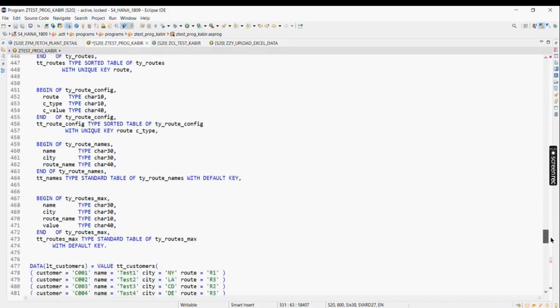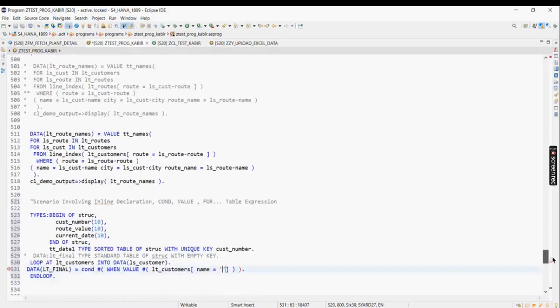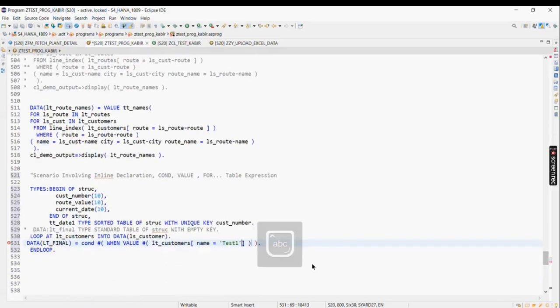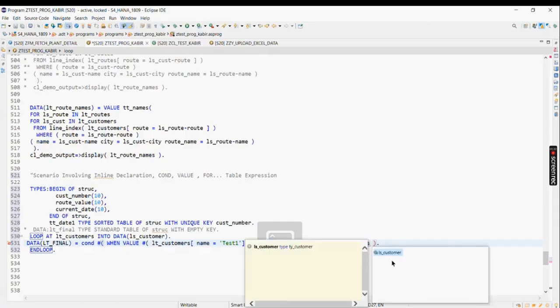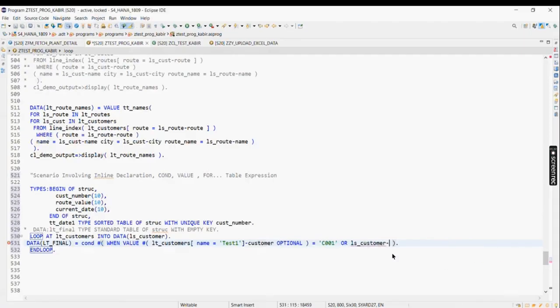The name was test1, so name test1 for that particular customer, optional, and then this particular value matching with C001 or directly ls_customer equals C002.